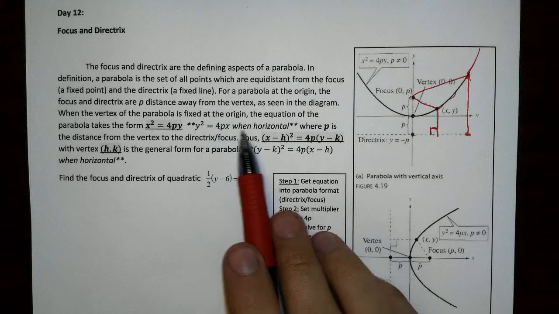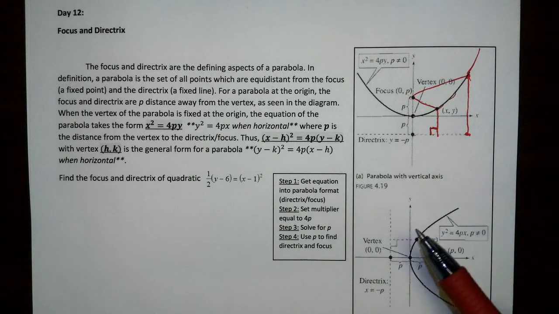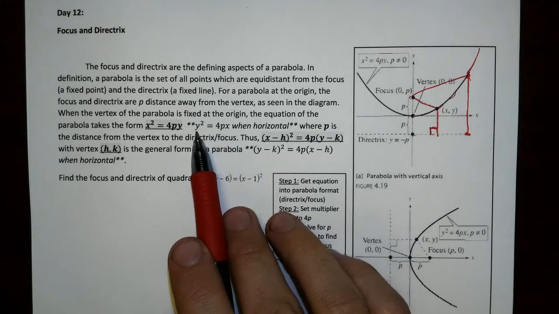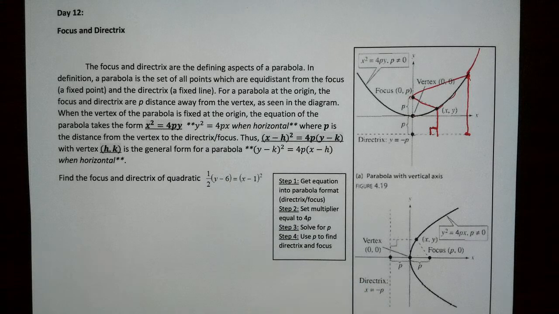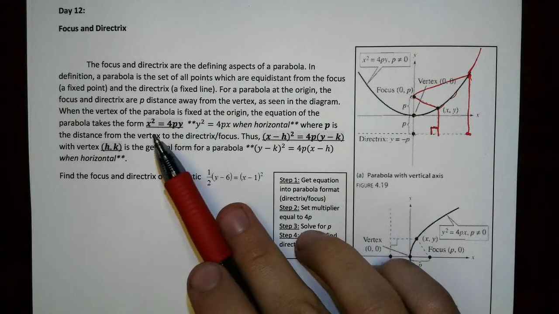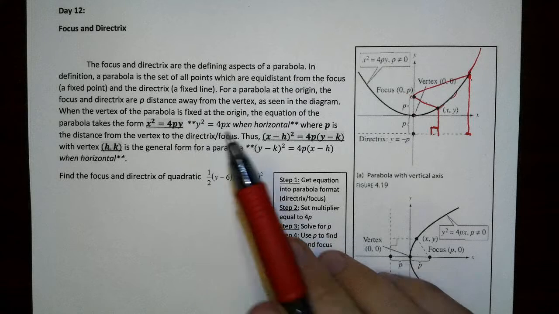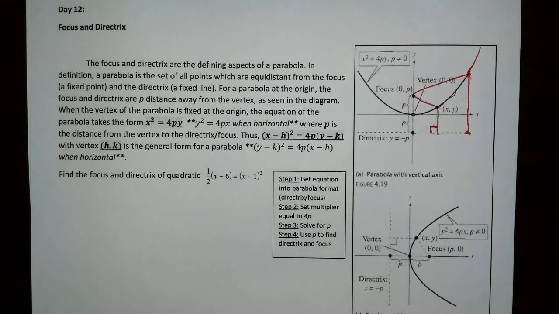And just a side note, with a little bit of an asterisk: if we want to talk about horizontal parabolas, we're not going to do it in this video, but in the future, this format is going to look like this. Notice we just switched x and y because they are technically inverses. Everything about them is an inverse. So it takes the form x squared equals 4py, where p is that distance from the vertex to the directrix slash focus. It's the same distance away, it doesn't matter which one you consider.